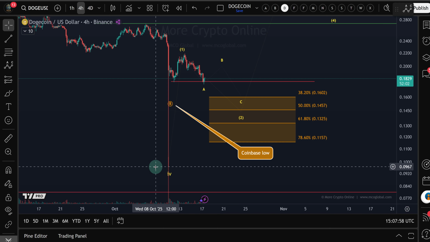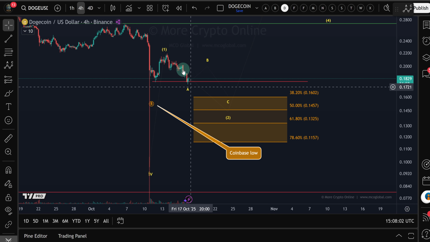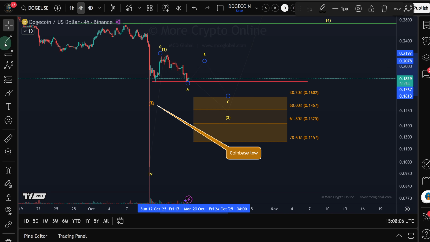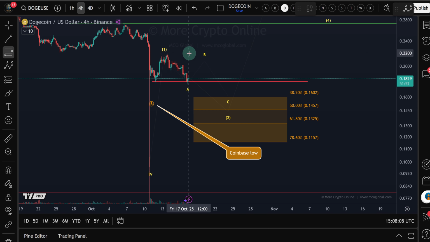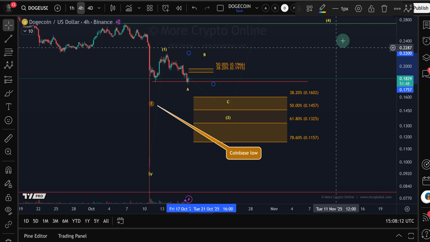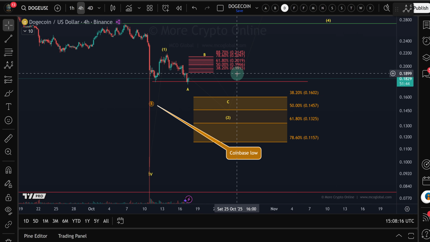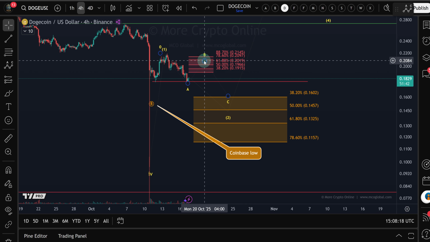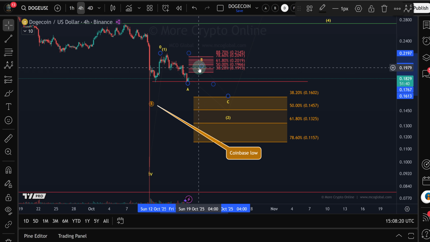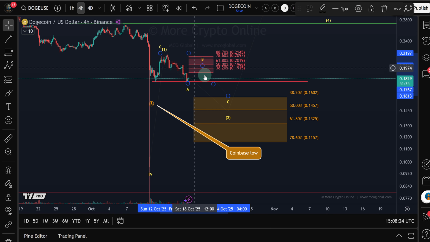The move down, again, it looks like a 3-wave move down, so it's likely we might get a B-wave bounce at some point. This leaves us with a resistance area for a possible B-wave, which could be tested, maybe over the weekend, maybe next week, which is here between 19.1 cents and 21.4 cents. B-waves in crypto can be high, though. But yeah, ideally, this is the first zone to watch.